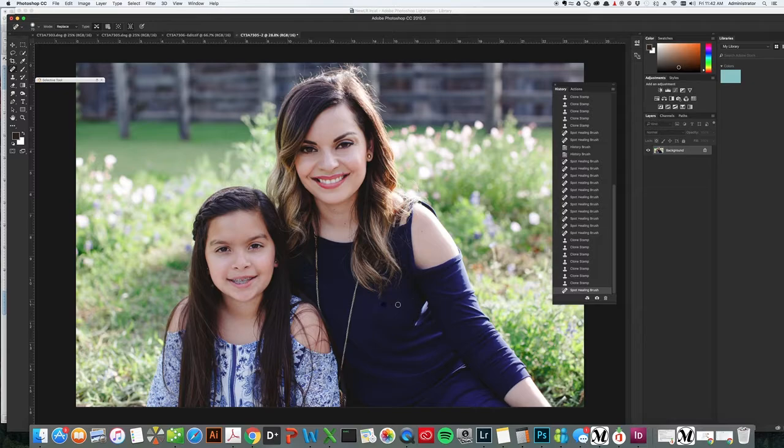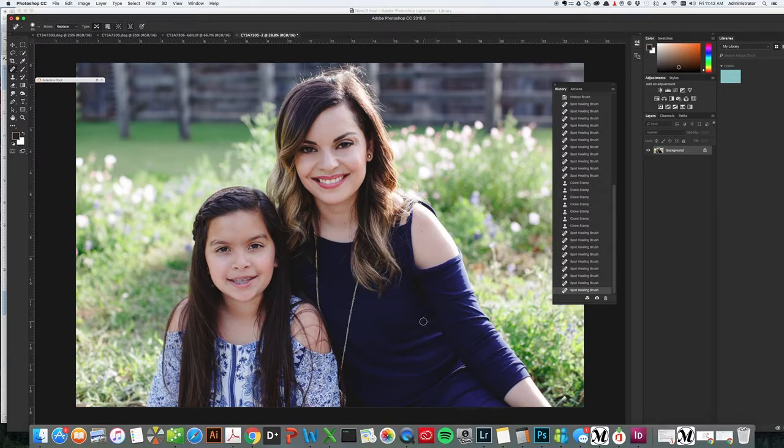But to start, I always start with a very natural look and then let them tell me if they want extra. This little light pattern right here is bothering me just because the eye always goes to the lightest part of an image. And so my eye just keeps coming down here to this light pattern, which doesn't make much sense. So I'm going to take my spot healing brush to the same size as it, and I'm just going to run it across and see if that helps it. Sometimes we have to run it again. Okay?